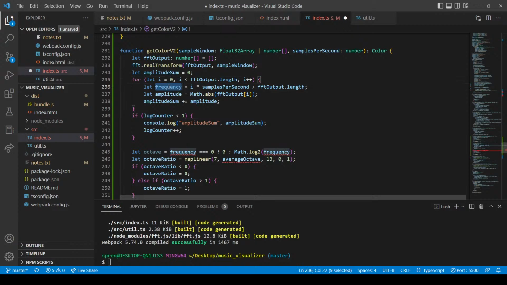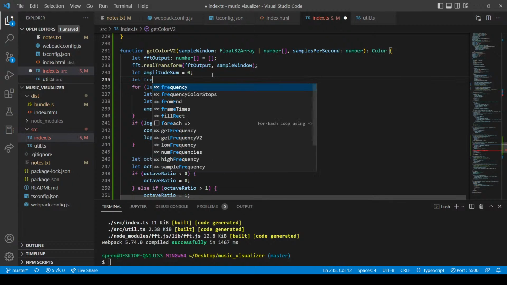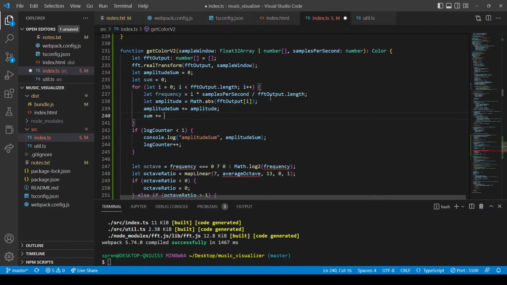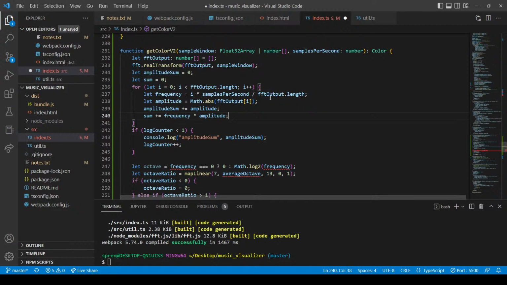And then what do we want to do? We want to add together. Oh, no, I do want to do that. Frequency times amplitude.